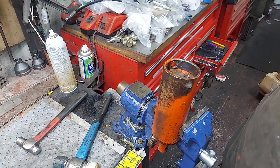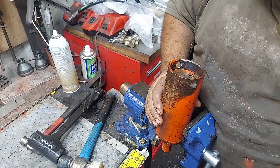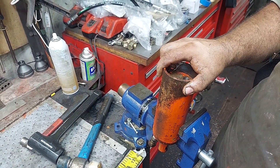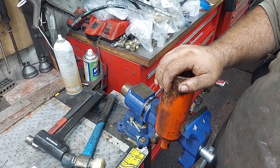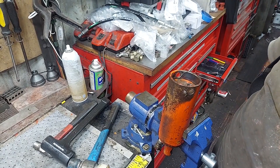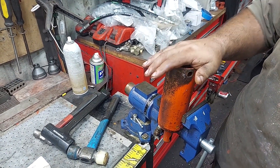Make sure you use pipe that's rated for hydraulic use. A lot of these have water pipe — it's really not the right thing to use. Even though these aren't crazy pressure, they're high enough. Depending on what tractor they're on they could be over 1,000 PSI, or quite a bit more. So always use hydraulic-rated pipe. This cylinder should get cleaned up, painted, and sent out.